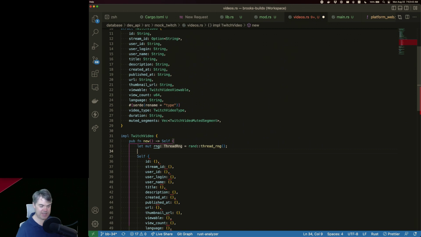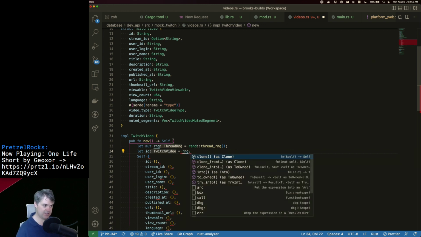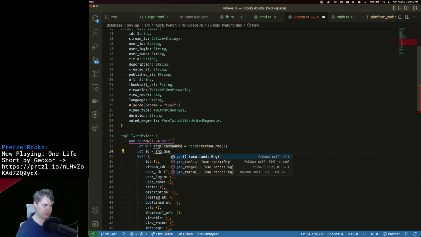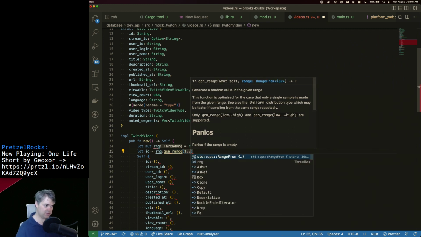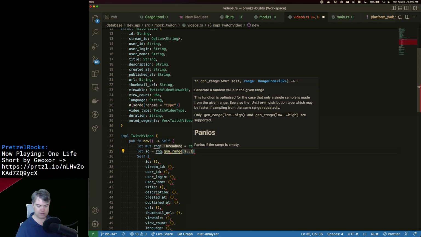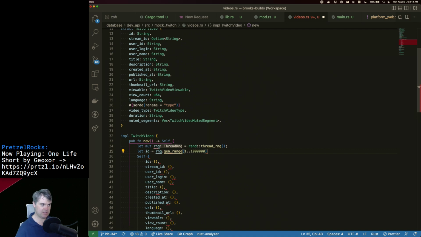Okay, so for the ID here, this is just a random number that's been to-stringed. So if I do that our ID is going to be equal to RNG dot gen range, it's going to be range from low to high. So let's just say that you're like 1 to like something like that.